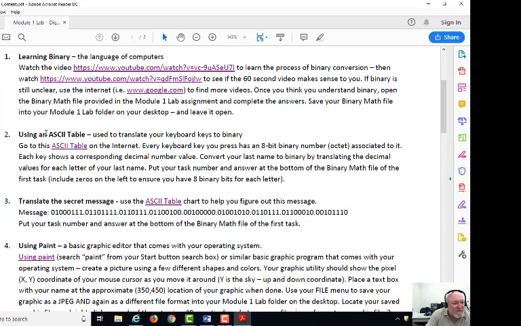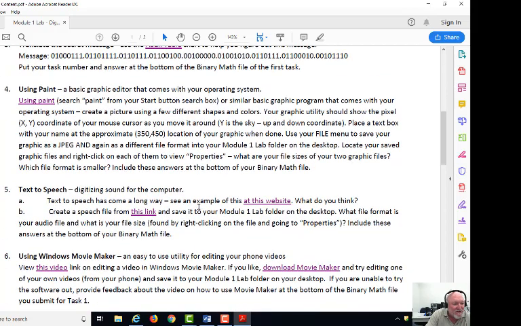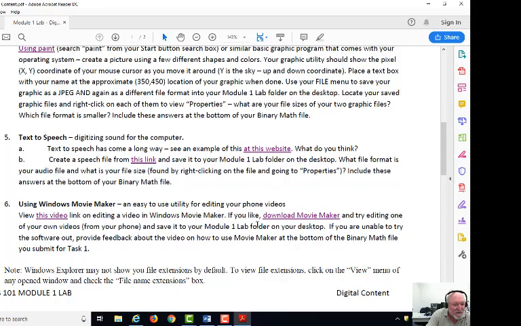So you follow the steps on the remaining tasks. Now you only have 3 to pick, and then each one of these tasks will have links that you can go to assist you in the task. So you click on those links and you pick the 3 that you would like to do. You can do more, but 3 is all I require for this lab.